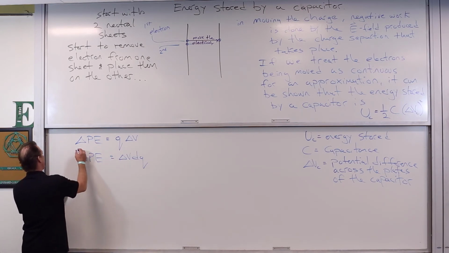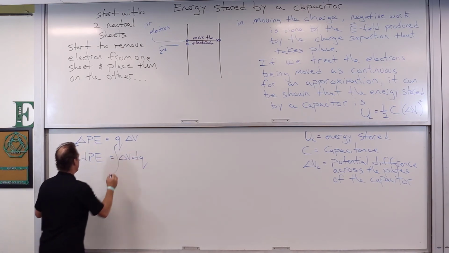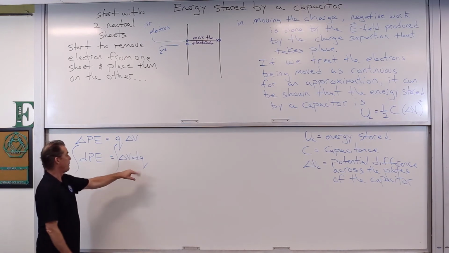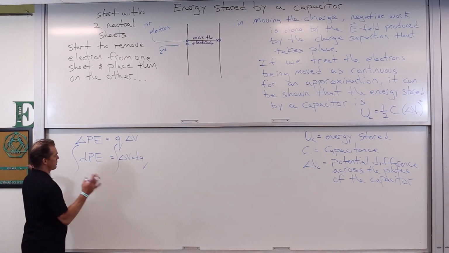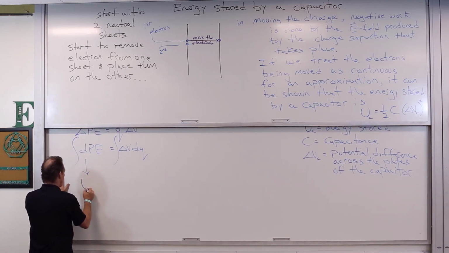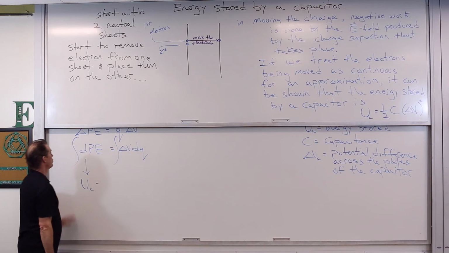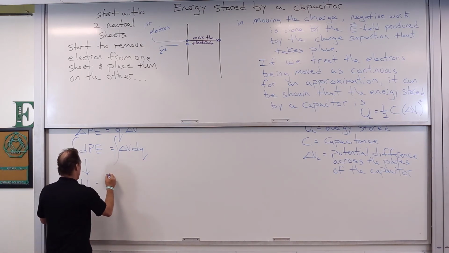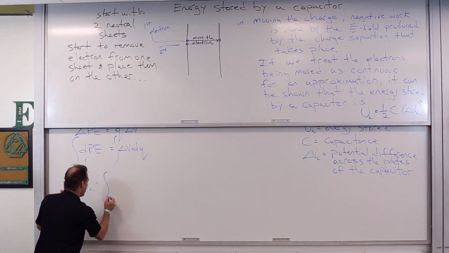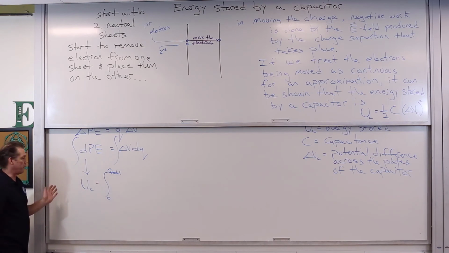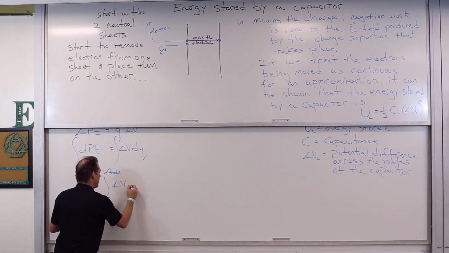So what do we want to do with something like this? Ooh, you'd want to integrate this out, right? Ultimately, once we integrate it, this is the total energy stored in moving some amount of charge through the potential difference. So how are we going to approach this? Well, this goes to the energy store, the change in potential energy once we integrate it. So we're going to integrate from no charge to our total charge, however much charge we're moving over, of delta V dq.